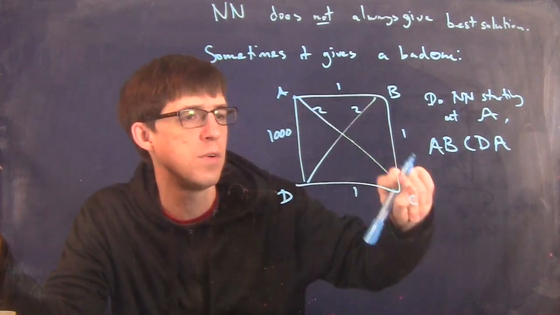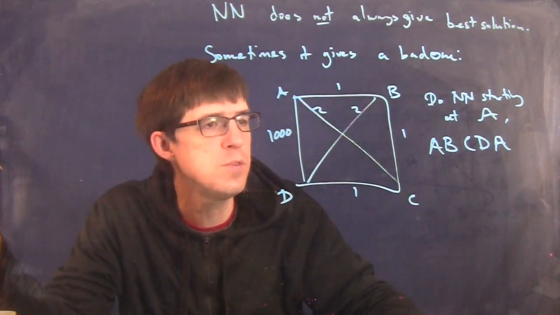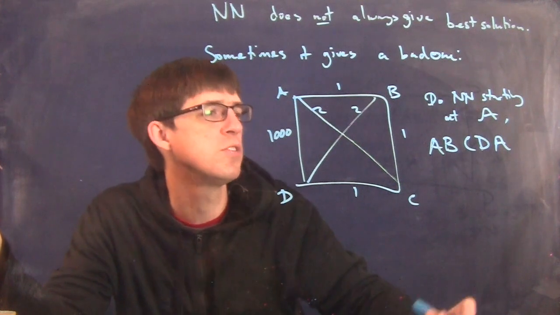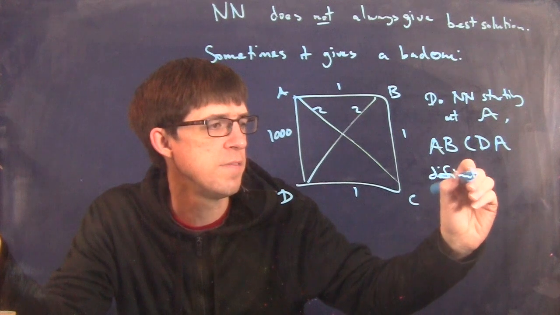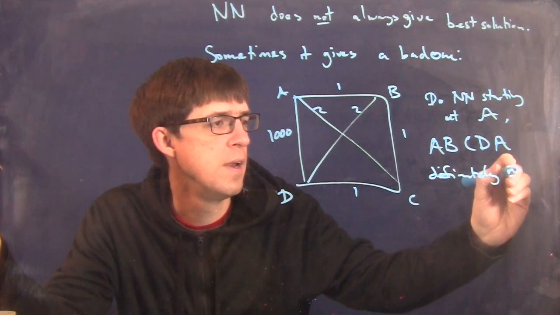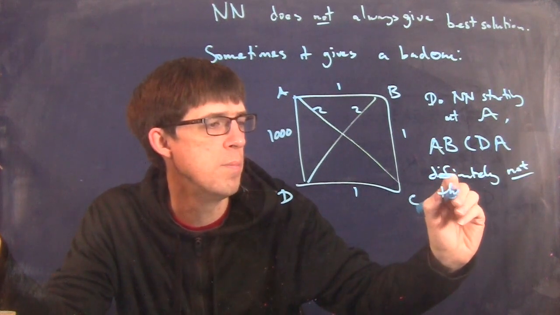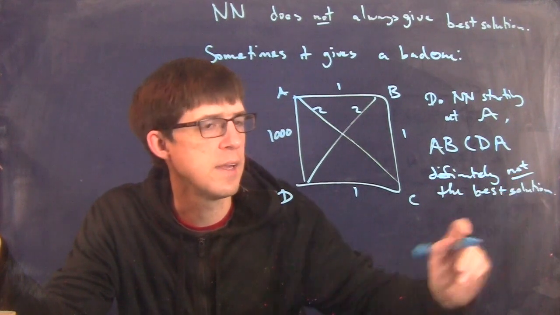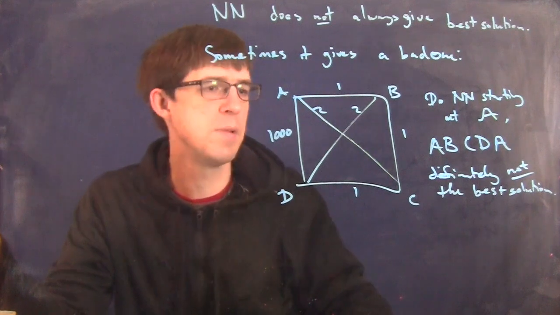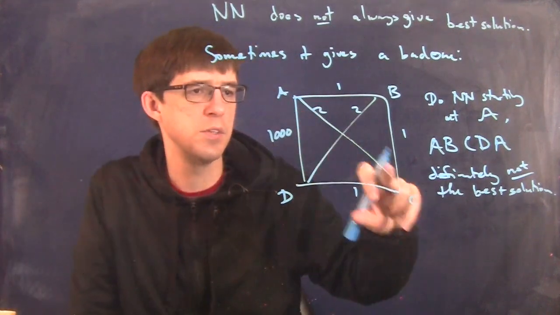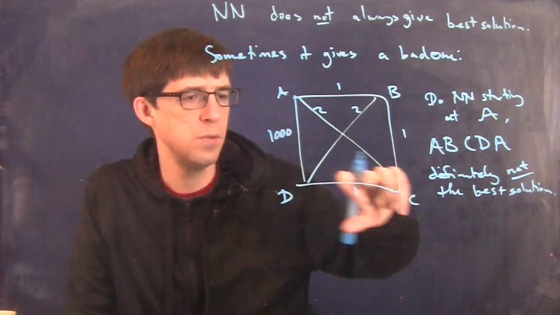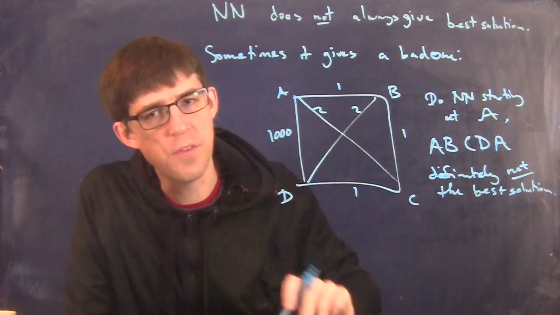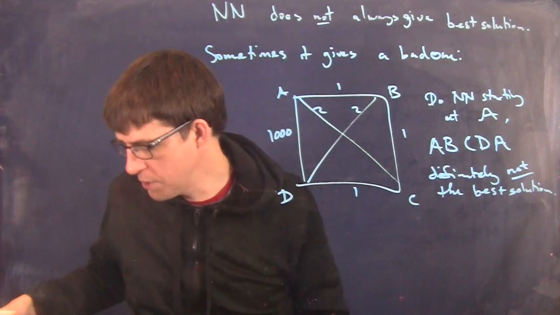You could go this sort of X pattern. You use both of the 2's, which is a bummer, but you're not going to use the 1,000, which is much, much better. So this is definitely not the best solution. In fact, in this example, it's much, much worse than the best solution, which does this sort of 1, 2, 1, 2, like that. So that would be total weight 6 versus 1,003, which is, of course, much bigger.